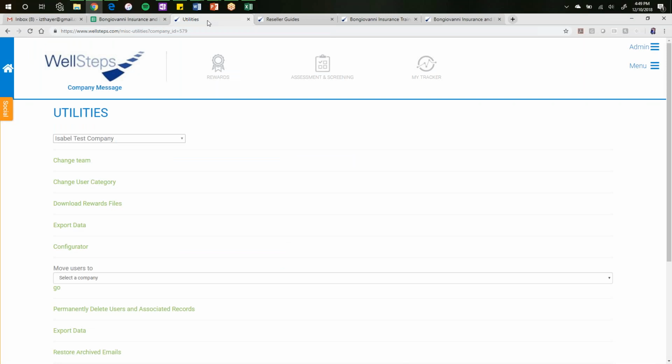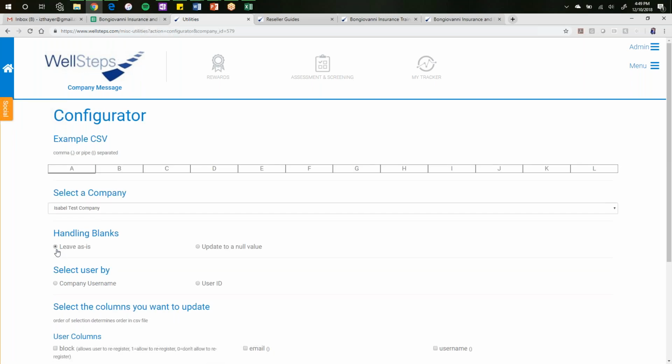Okay, now switching gears a little bit, back to when we talked about user admin. When you're actually uploading a user file, after that, unless you go into each user's individual page and edit their email and date of birth and things like that, you can't change the company admin once it's been uploaded unless you use this tool in MISC Utilities. So if you have big lists of edits that you need to make to a company directory, such as changing a company username or changing email addresses or date of birth or any other user-specific information, you'll come in here and use the configurator.